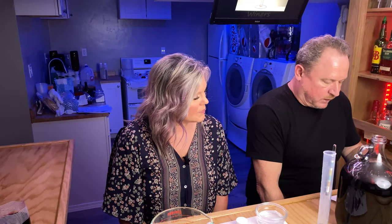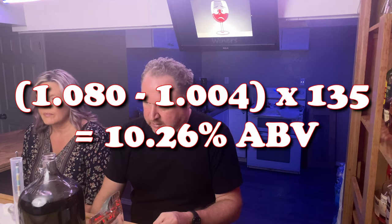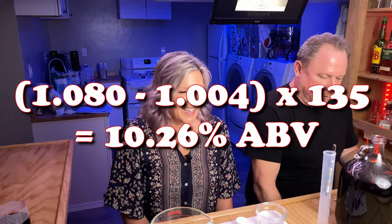We started this batch of regular Merlot in February of 24, so a month ago. Somehow we missed the fact that the specific gravity, the initial gravity, was not high enough. There was not enough sugar in this, and subsequently it stalled. Our initial gravity was 1.08, and the final gravity, when this basically stopped doing anything, was 1.004, which is basically 10% alcohol. We wanted 15% alcohol. We're kind of picky about that on our Merlots.